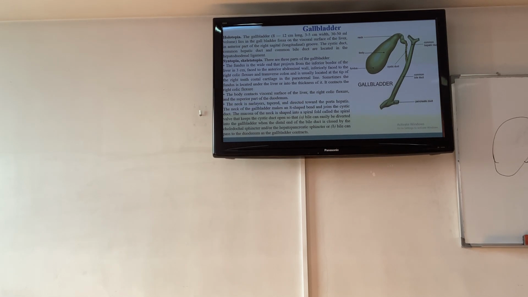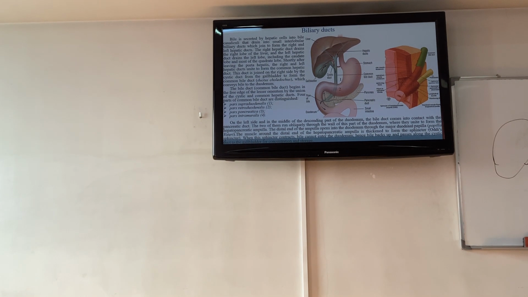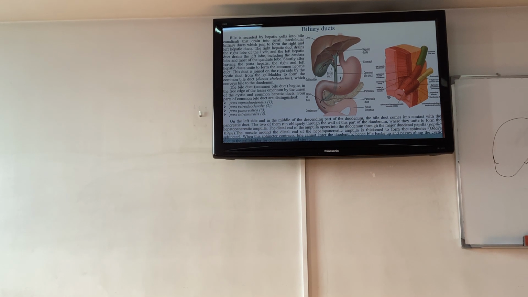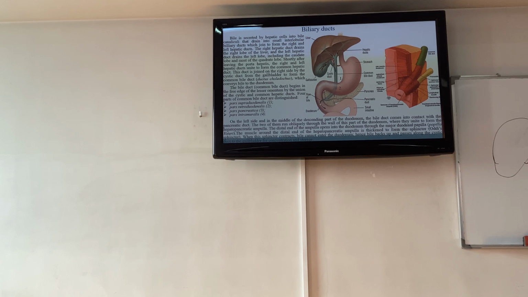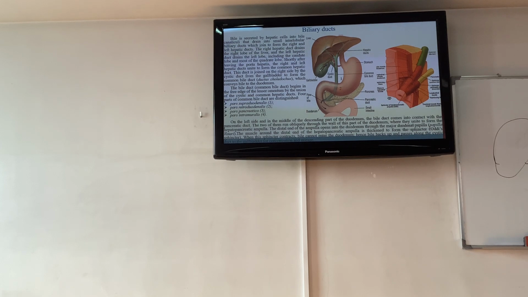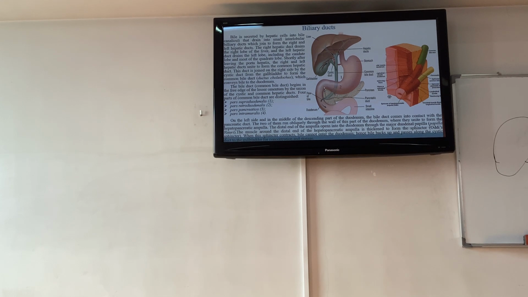What happens when the ampulla hepatopancreatica, which is covered by the sphincter of Oddi, is closed? Look here, please. This is the sphincter of Oddi, which surrounds your ducts. This is the main bile duct, choledoch, and Wirsung duct, or the main pancreatic duct. In the tip of the papilla duodeni major, they fuse to each other, and they are covered by a common sphincter, which we call the sphincter of Oddi. When this sphincter is closed, bile doesn't flow into the duodenum, and from the hepatic duct it comes to the gallbladder and is concentrated and stored inside it. Vice versa, when it is open, both pancreatic juice and bile go inside the duodenum and perform the digestive function.